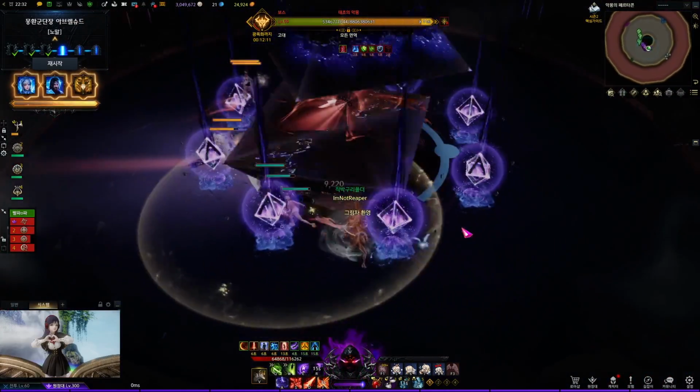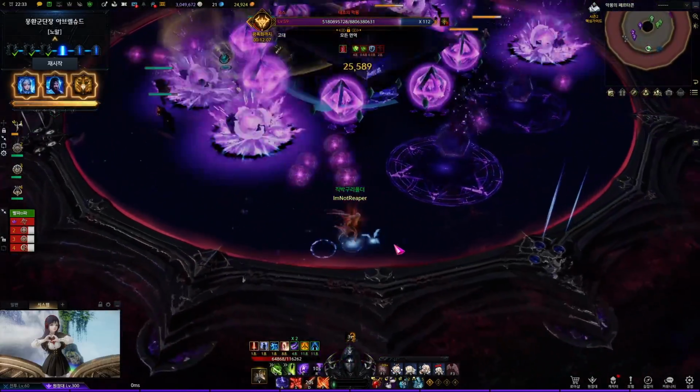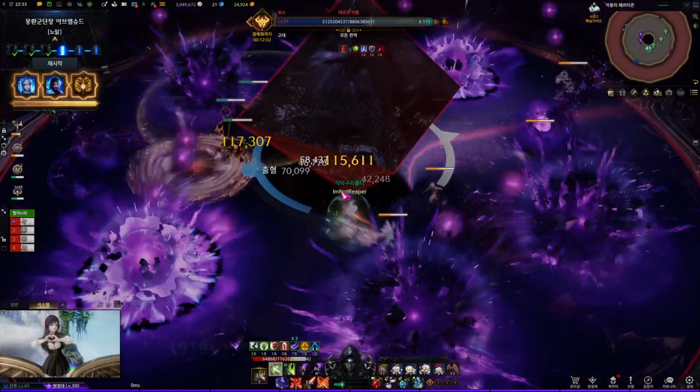Missiles and Meteors. The artifacts near the boss start to shoot missiles at the players. Meanwhile, meteors will fall where the players are as well. Dodge the missiles and meteors.